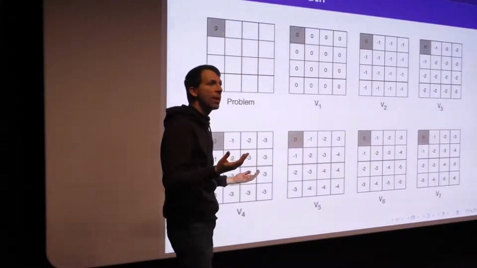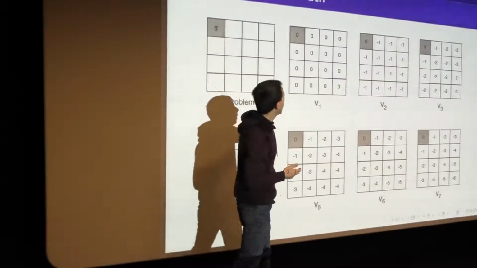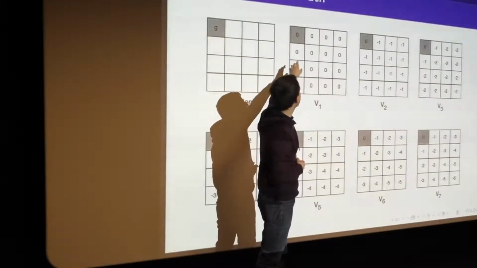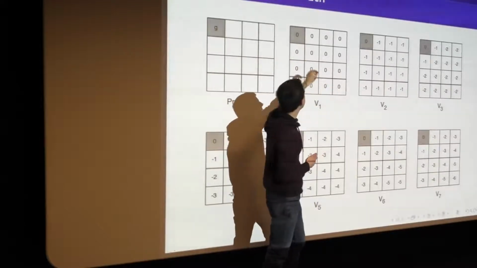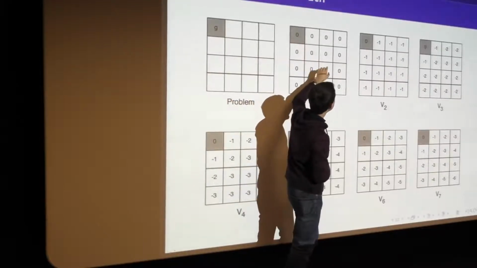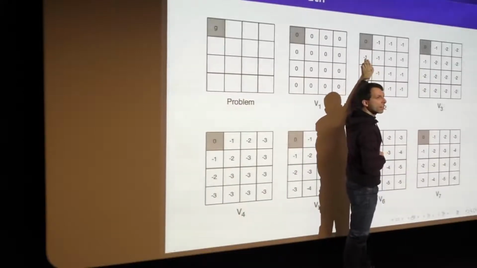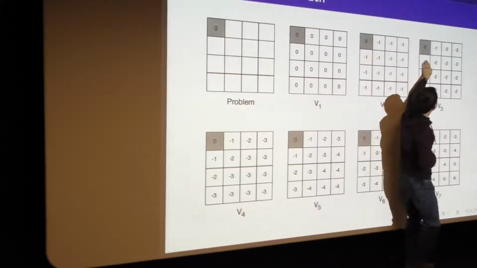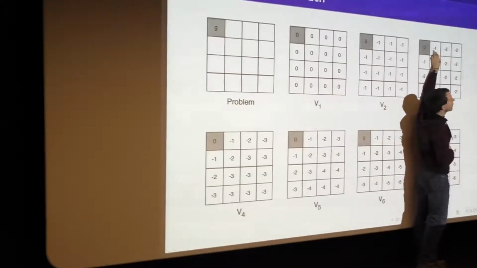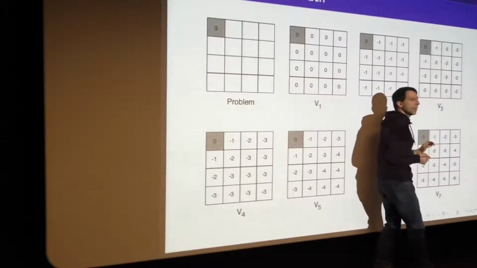Intuitively, the way to solve such problems is that you start off with some initial state that tells you it's 0 at this state here, and then you work your way backwards. Once you know it's 0 here, you know that from each of the states adjacent to that, the cost is -1 to reach it. It takes you 1 step to get there. Once you know it's -1 here, we know that it's -2 from this state, -2 from this state, -2 from here, -2 from here, and so forth.